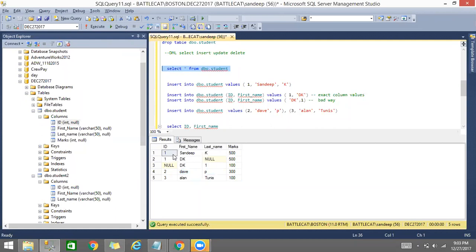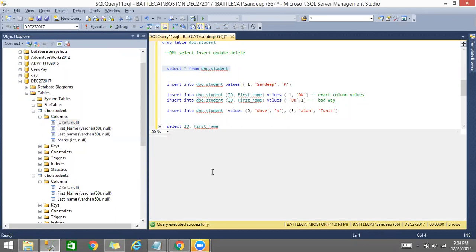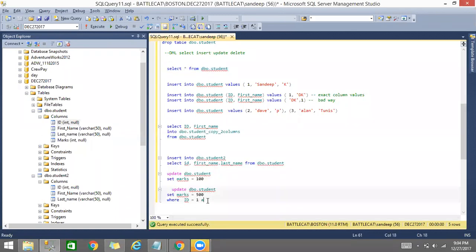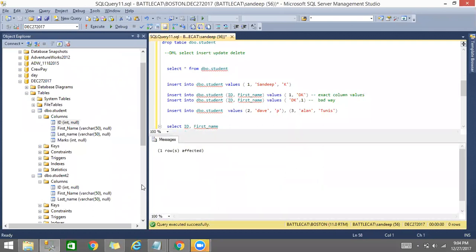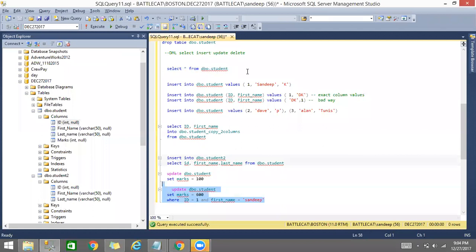So let's say you want to update 1 Sandeep to 600, right? So how could I do it? I would say where ID equal to 1 and first name equal to Sandeep. I would update him to 600. If I run that, it's going to update one single record.